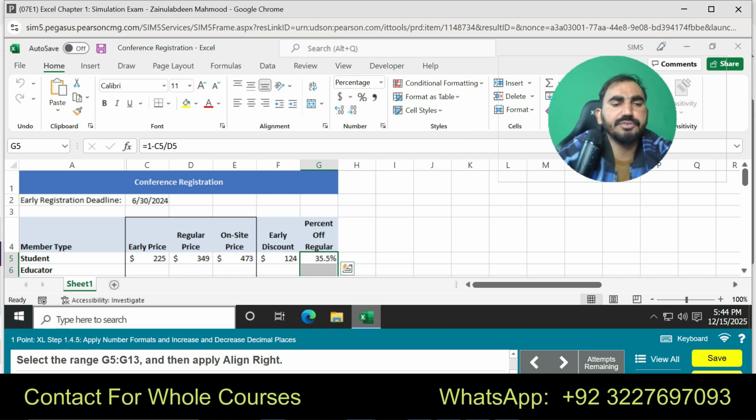Select the range G5 to G13 and apply align right. G5 to G13 and apply align right. Select the range G5 to G13 and apply align right.